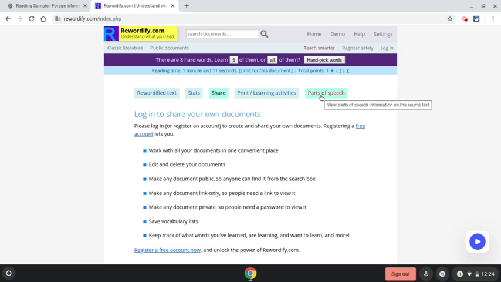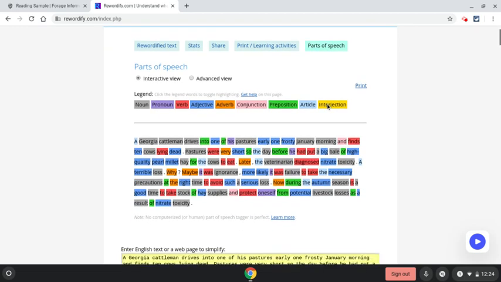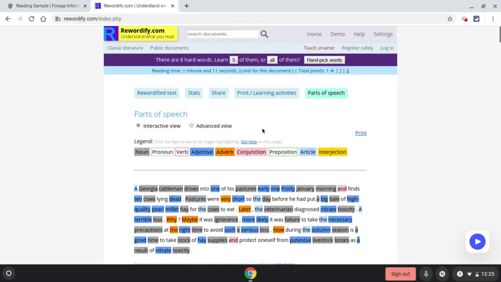But this is something that I think is really fascinating right here, and it's called parts of speech. I think this is really powerful. So we go parts of speech, and then essentially it will delineate out everything: nouns, pronouns, verbs, adjectives, and you can see them all on the screen. So if you want to take out your adjectives, just click on adjectives. Let's just say I don't want to know any of the verbs, and I'll take out the pronouns and prepositions. Just so you can kind of see how that works.